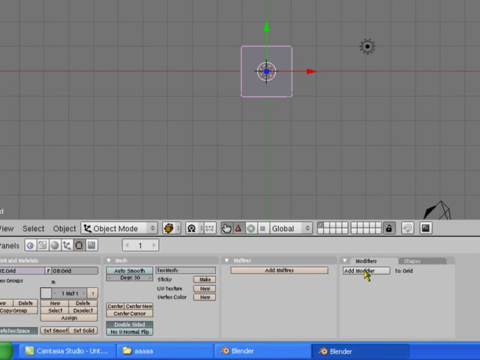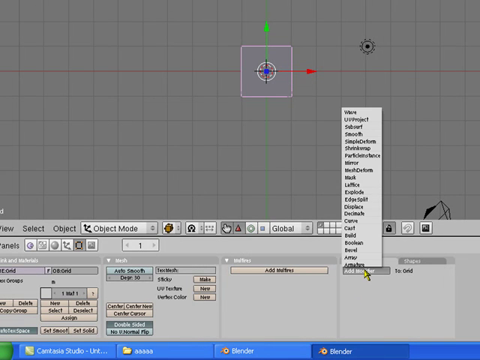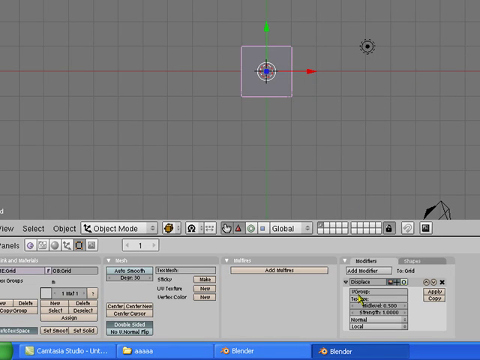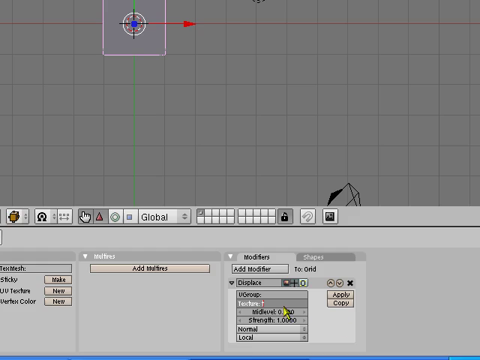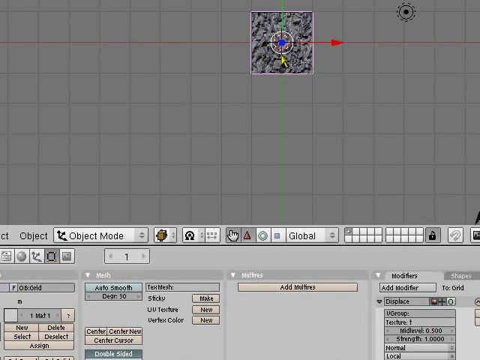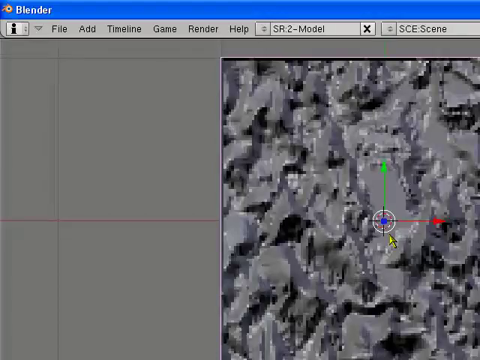We're going to press F9, add modifier, displacement modifier to displace that mesh. So there, and of course, that height map, we called it T in the texture. Press T and T, hit enter. You'll see it'll appear there on your mesh.